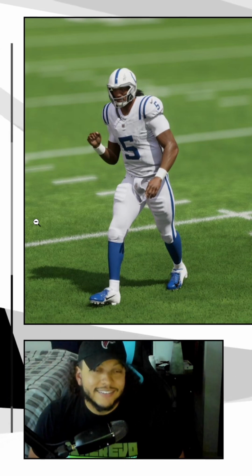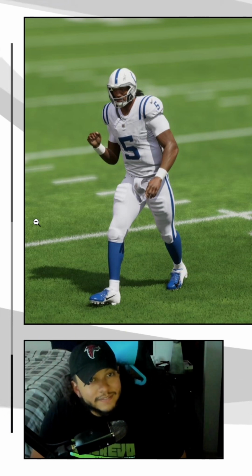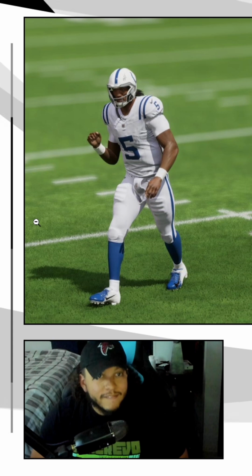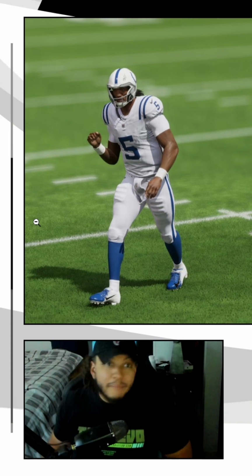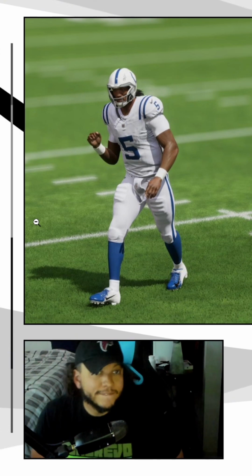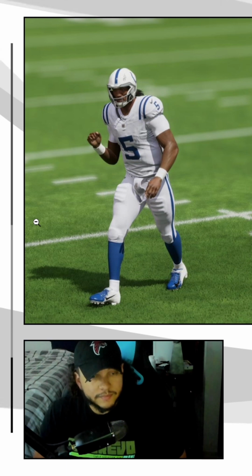Here's my question: I wonder if his sleeves are white or if they're team color, because if you throw the blue jersey on him and you have the white sleeves and some white, then it starts getting a little interesting. That works a lot better. His score jumps for that. Sure. But I don't think so, because those would probably be secondary team colors, so they'd probably be blue right now, like you said. So I'm guessing he might be rocking all white.